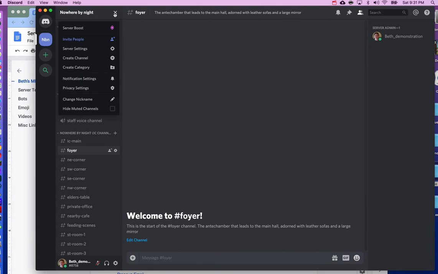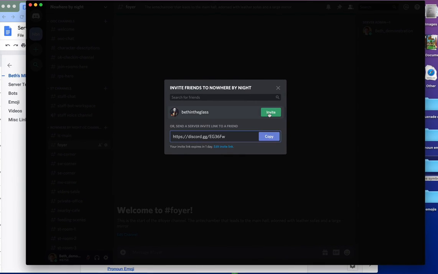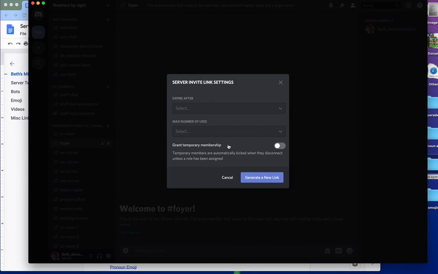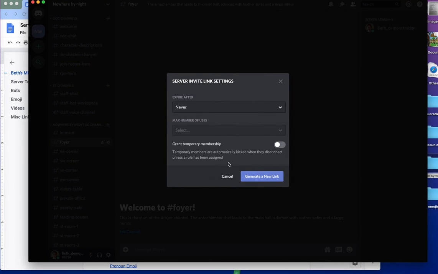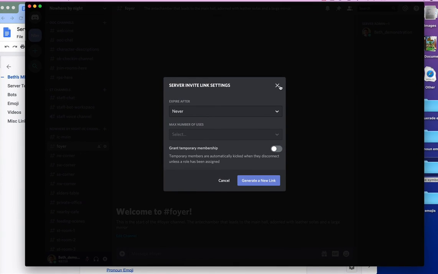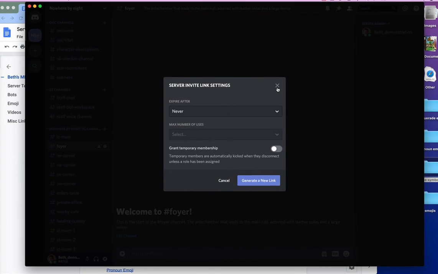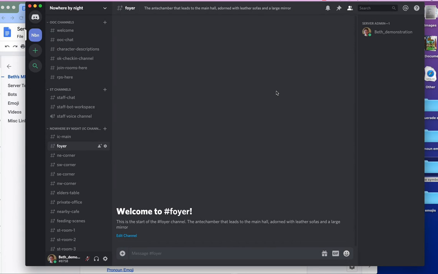If you want to invite a friend to your server, you can click the invite people button, and I only have one friend on this account, and it's myself. So I could click the invite button. Also, if you're going to generate a link for your domain, you want to go in here and edit this invite link so that it never expires. Otherwise, in a day, you'll be getting messages from everybody going, hey, the link doesn't work. Okay. So anyway, let me go invite myself so that I can use myself as a dummy if I need to.